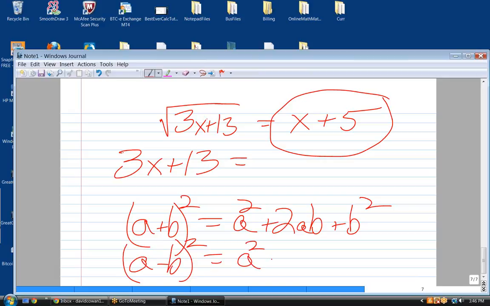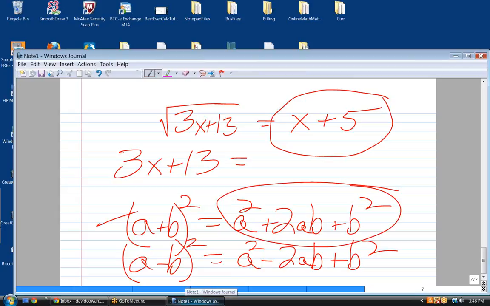Now, obviously, I could do either of these steps by foiling it, but it takes a long time to foil. So try to get to where when you see an a plus b quantity squared, or an x plus 5 squared, you can immediately answer that. So how would we do it based on this? Well, it would be x squared minus... No, it's this one here. Plus? It's an a plus b squared.